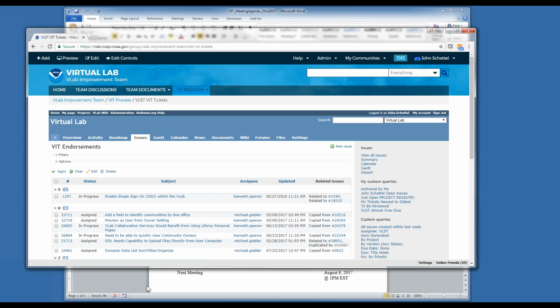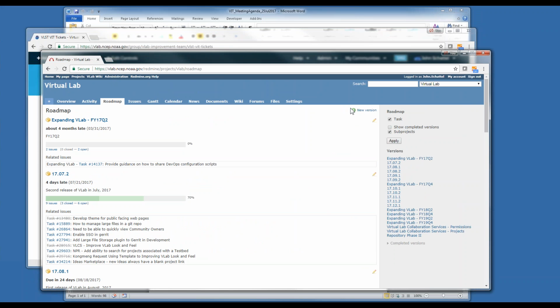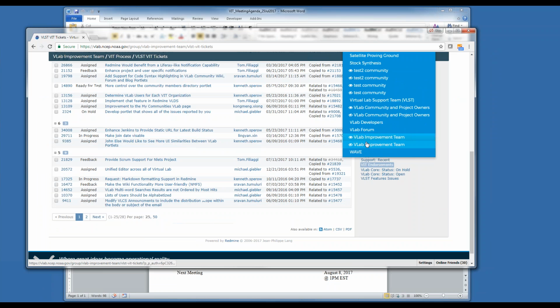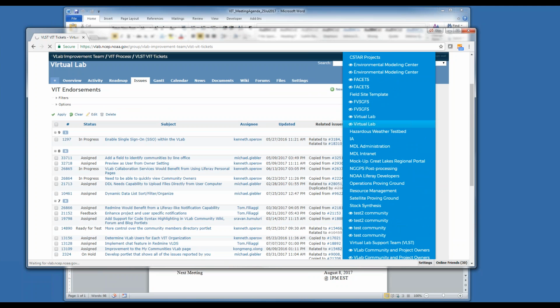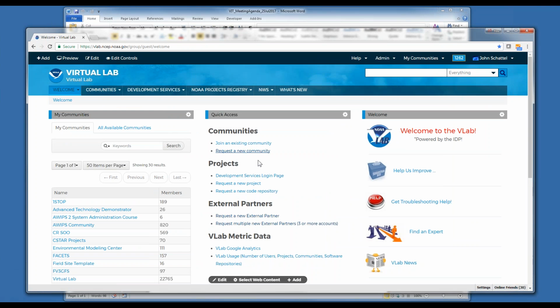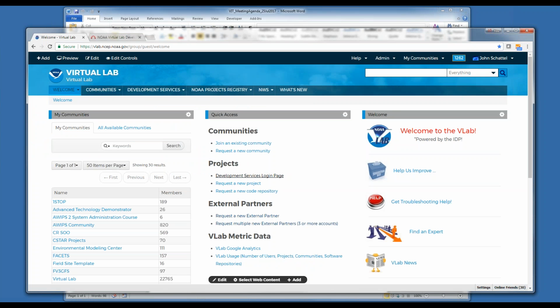If you go to John, can you bring up the development services? Yes, sure. Sorry, it's echo. Bring up the VLab collaboration services menu. Not in Redmine. Go back to LifeRay and just click on, go to the main VLab page. The home page. You see development services on the top. No. Go back. There's the menu, development services.